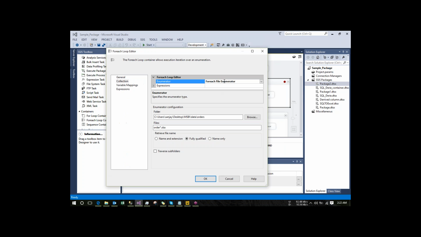So that's why it will just sense the file, not the data from the file. So we will only tell this for each loop where to look. So you need to provide this folder path.